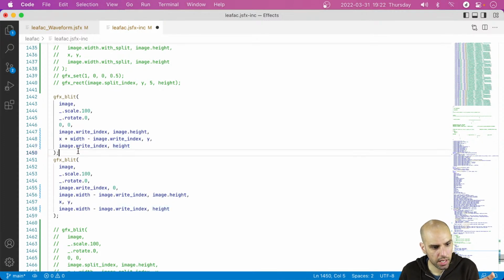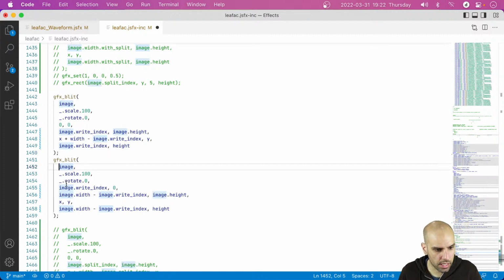Then I'm blitting everything to the right of the right index, and I want to do that on the left. Okay, so that is going to be blitting the image, no scaling, no rotation, everything to the right of the index. So I am at right index and y 0.